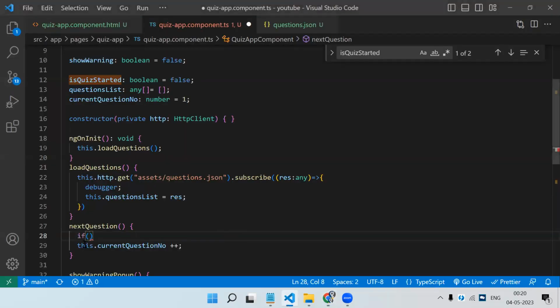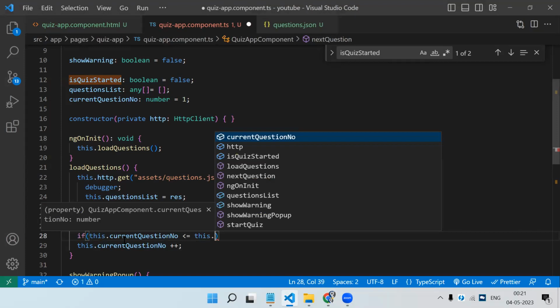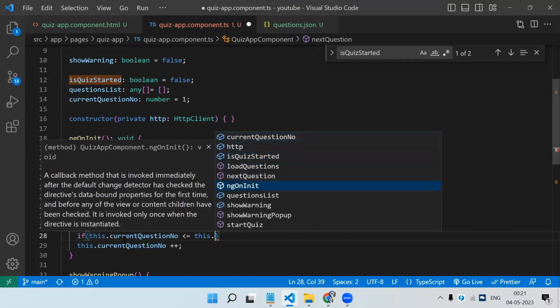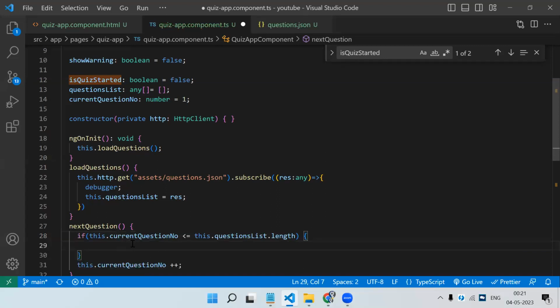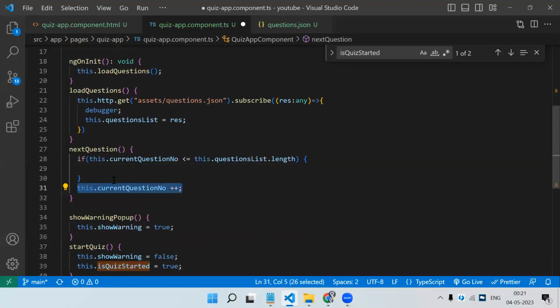So if this dot question number is less than or equal to this dot question list dot length, then only we will allow it to increment.